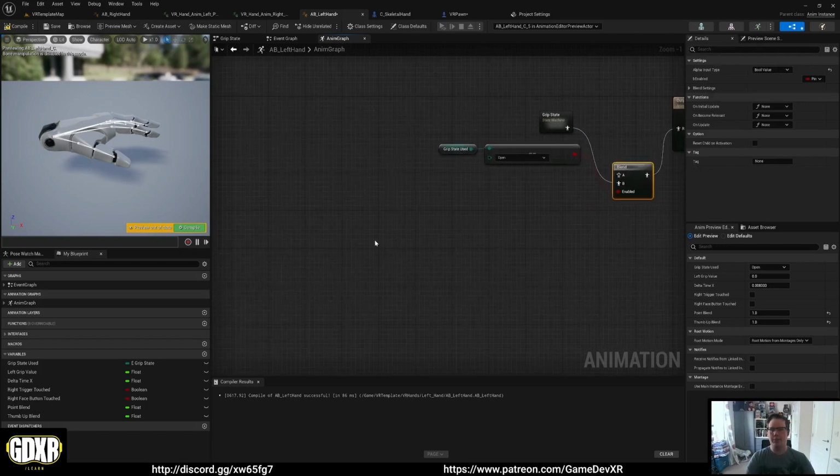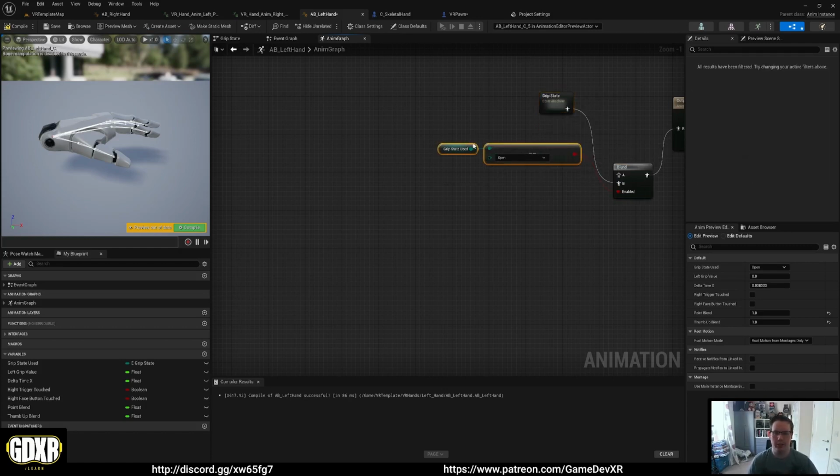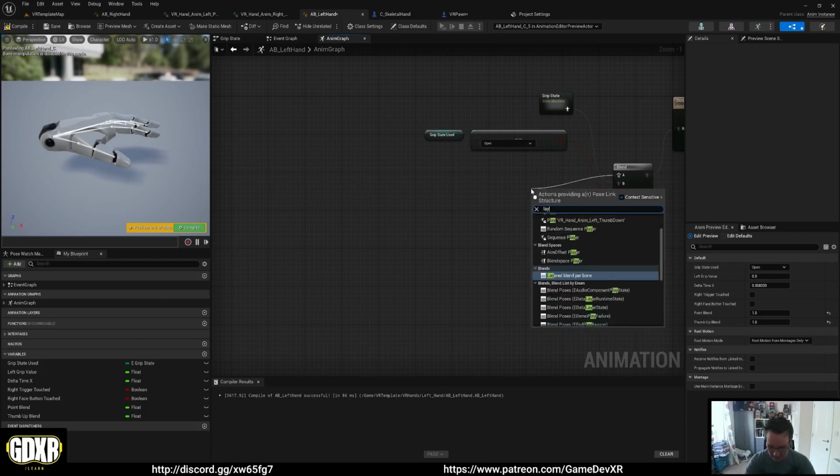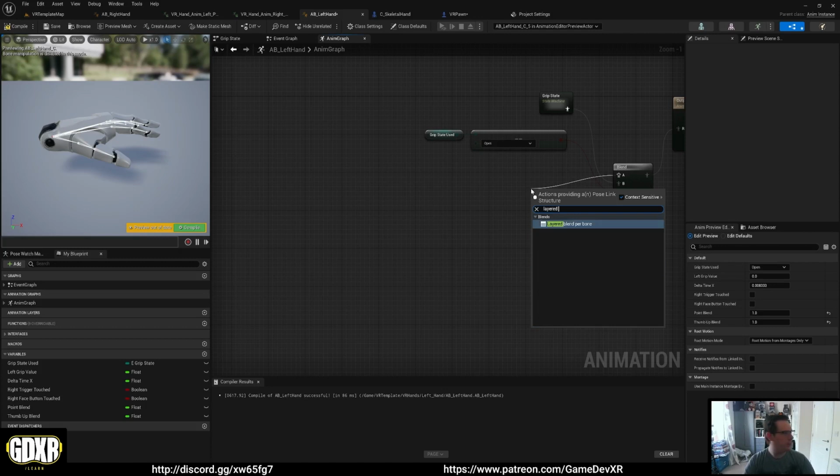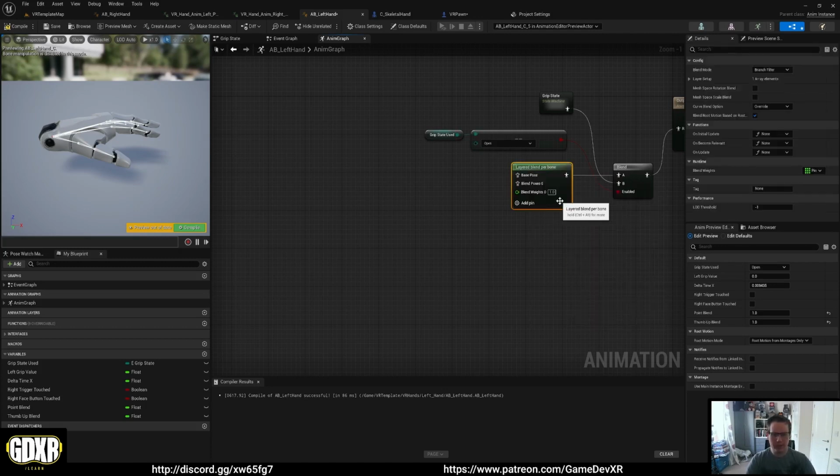So what we're going to do is we're actually going to play some animations, but as soon as we are not equal to our open, which means we've picked something up, we've grabbed something, then we're going to use our state machine, so our custom events or custom animations. This will make more sense. So we kind of got to work backwards from this. So from A, we're going to drag off and do layered blend per bone. And we actually need 2 of these. So like so.